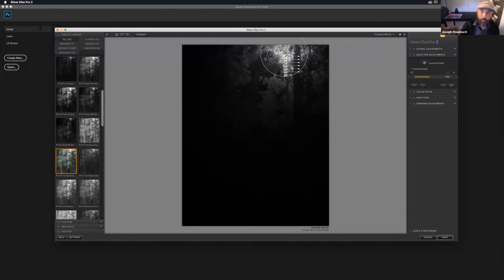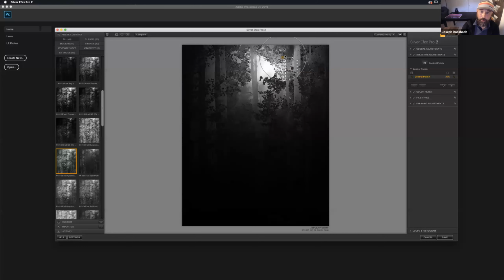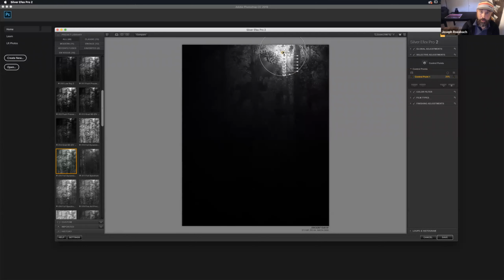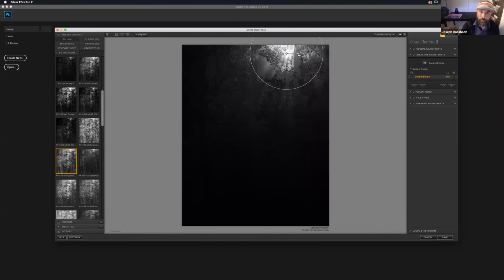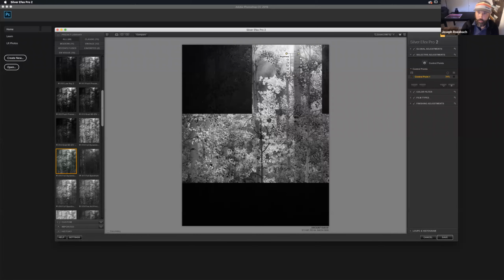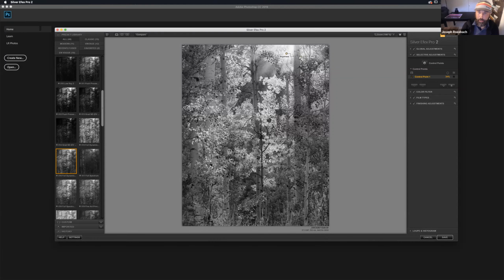So as I move this nodal point around now, you can see how that mask begins to change, because it's taking sample points based off of the pixel values that I place it on. So if I want to go for these brighter tones right up here, I just move it around until I get it right, and then I can change the size of the mask to affect portions of the image, okay? So right here, I can just set it to this point, and that looks pretty good. Now I have control over these sliders. So if I think this is too bright, I can pull the brightness back in this area, okay? Or I can increase the contrast. I can do any number of things, okay?